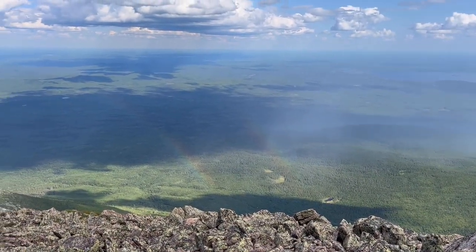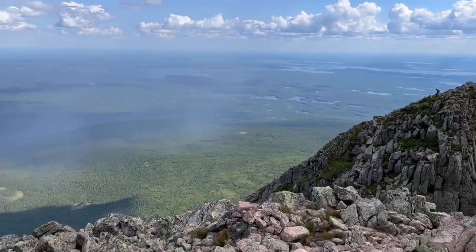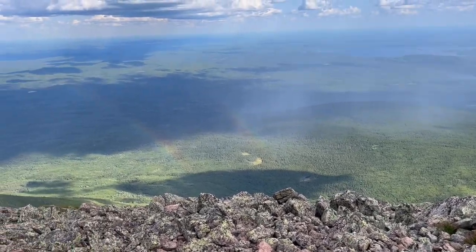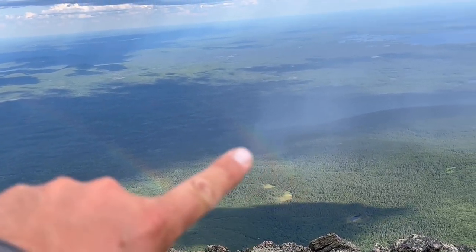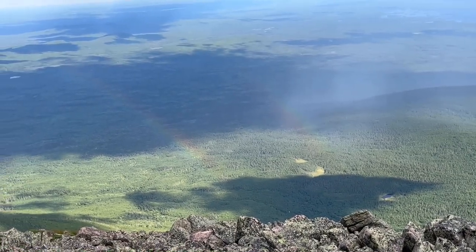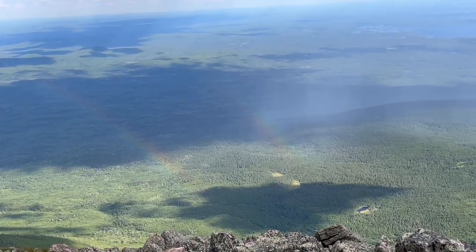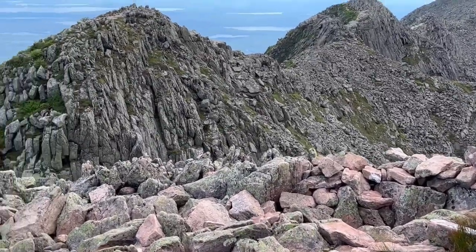Hey guys, we actually made it to the top of Palmala Peak. I don't know if you can fully see it, we got rained on, slippery, but you can see the faint remnants of a rainbow, and a rainbow. And that there is all the rain that just passed us. So, as with every epic journey, God always provides us with an epic ending. And there's two beautiful rainbows. So we're now at the peak and we have to start making our way down.